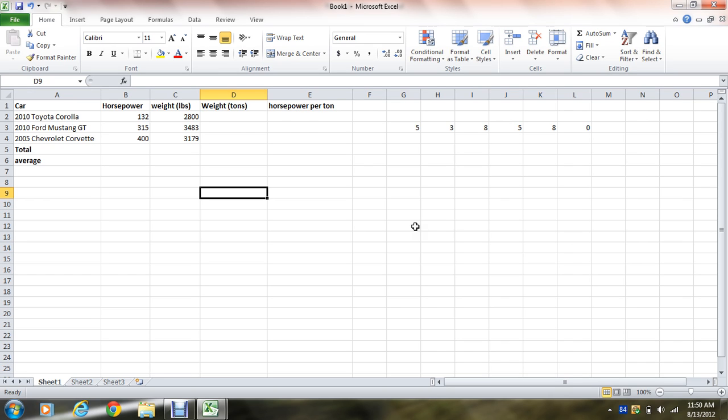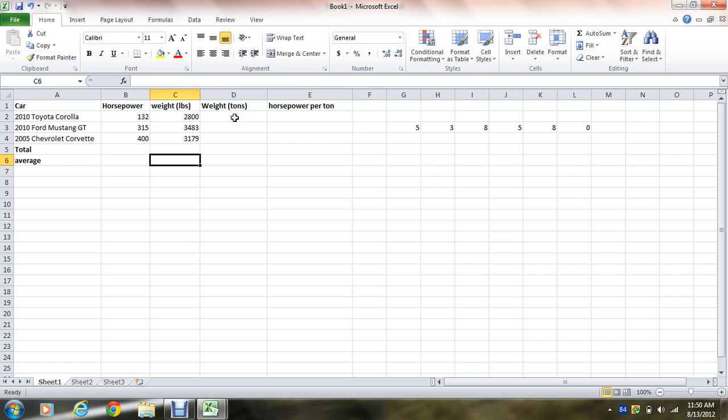So here we go. What I've done, because I am a car enthusiast, is I want to know if my car, right here, can outrun these two cars. And the way you would want to do that, mathematically, it's not necessarily a science, but you'd want to take the weight and the horsepower, because more horsepower and less weight means you're going to go faster. So I want to be able to figure that out, and I'm going to use Excel to help me.